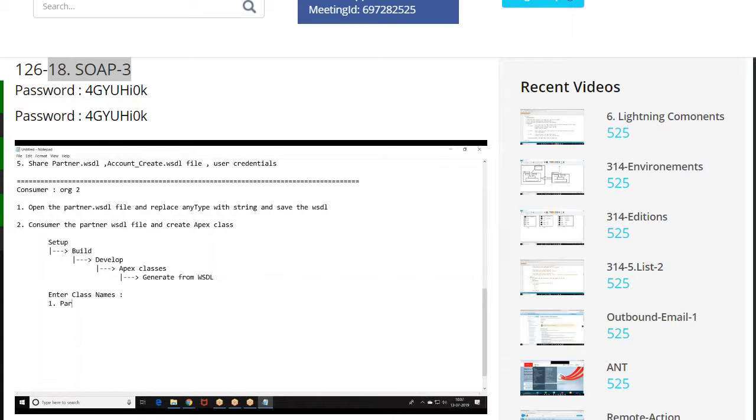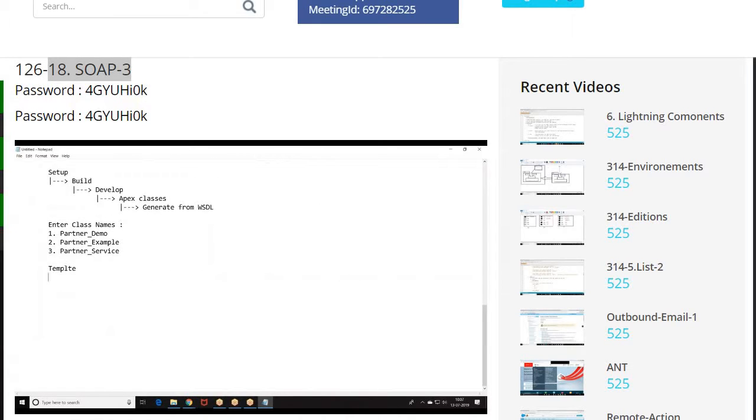The class names will be asking partner demo, partner. Next one. Consume the template. How the template will be created? Like this, the template will be created. Public class.